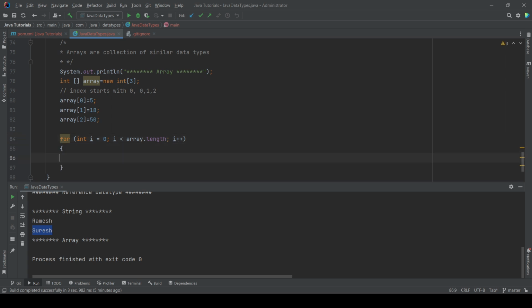So here let us write s out. To store and access the elements, we use the index for both. You can see that to store the elements we have used the index, and to access the element also we will use the index only. So here we will write i, because i will iterate from 0 to 2, and every time the value will change and the respective values present inside the array at the given index will be printed here. So let us save this program and run.